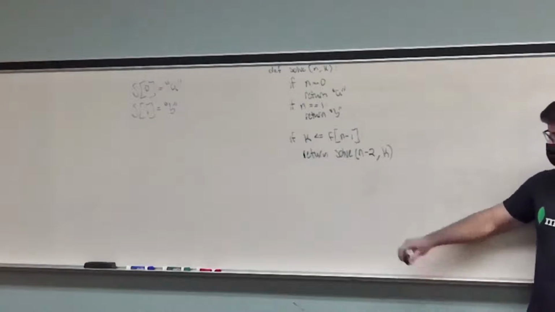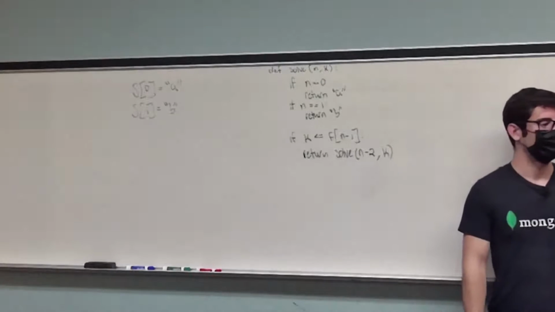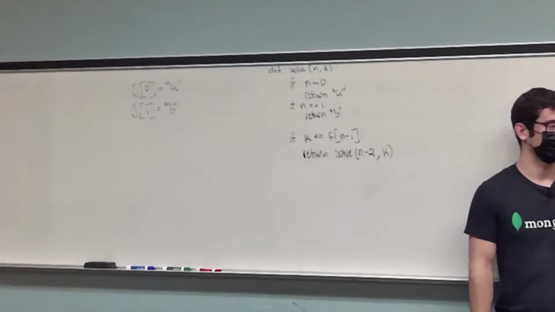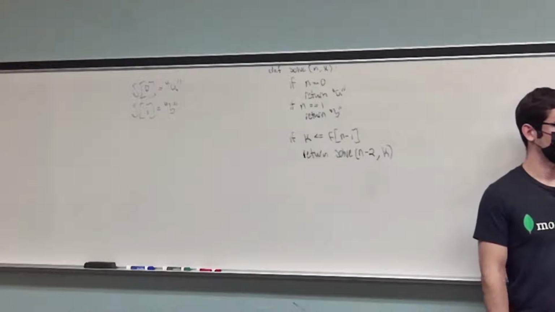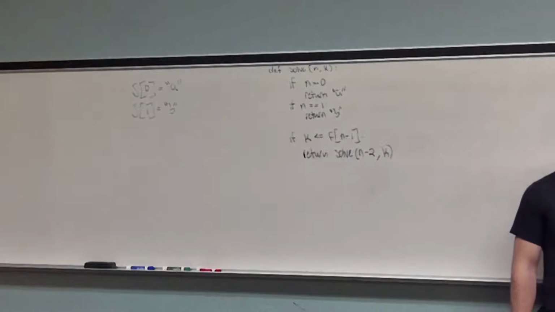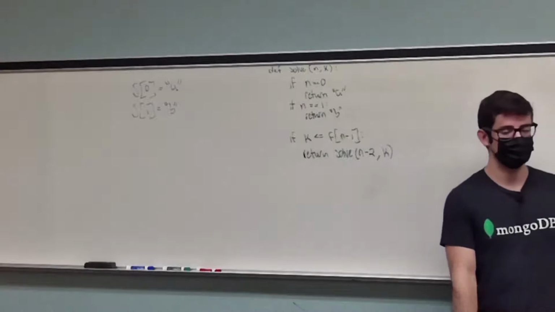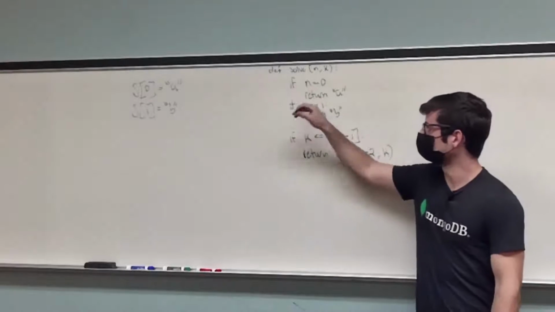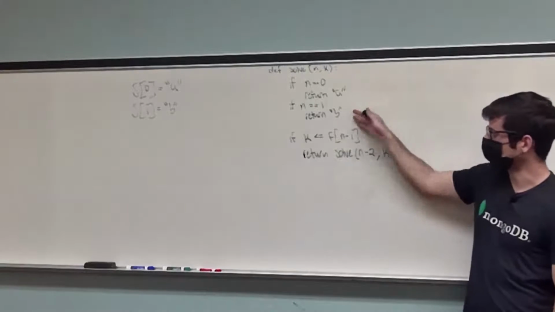Let me ask you guys one more time. Why are we doing this recursively? So that we break down the string smaller and smaller until we reach either A or B. Exactly. So we can continue further breaking it down until we reach n equal to 0 or n equal to 1, which is either A or B. Perfect.